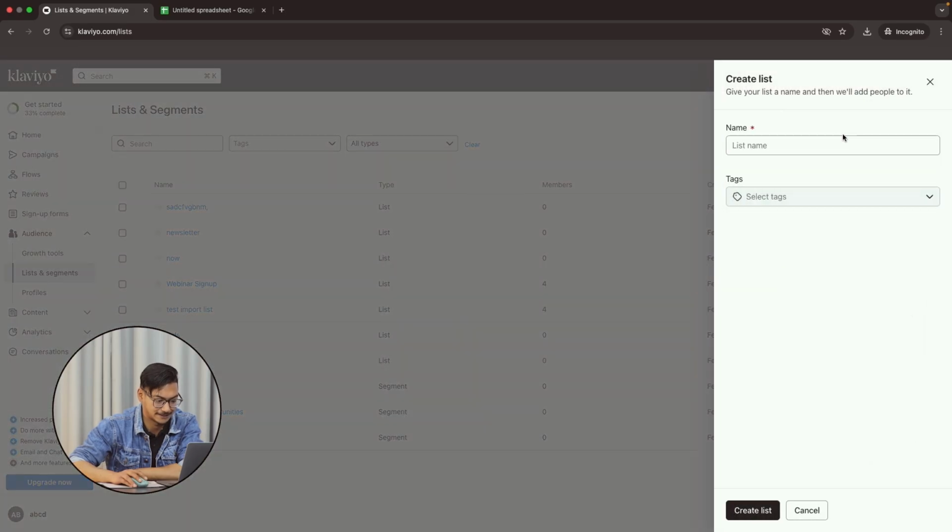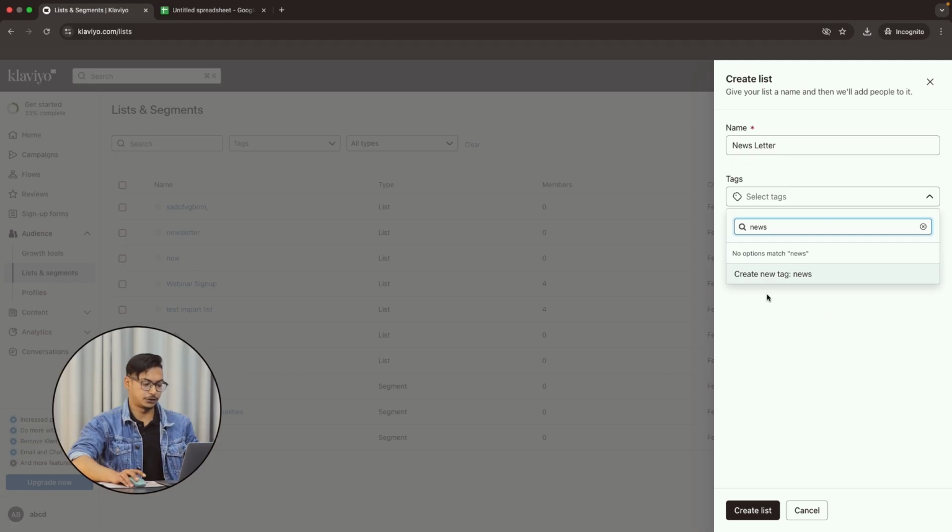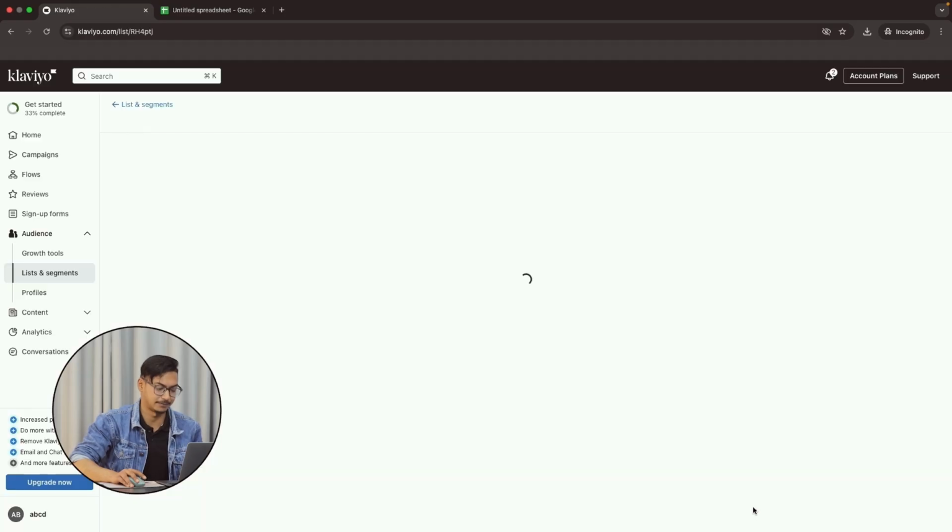Simply click this, and here you'll be asked to provide a name and tag. For now, I'm going to keep newsletter, and you can even put an appropriate tag here. After you have put in your name and tag, simply click on create list at the bottom of the screen.